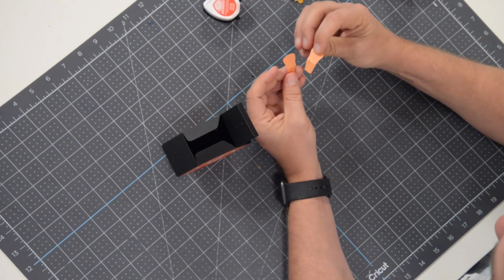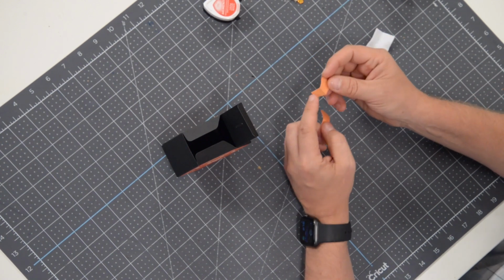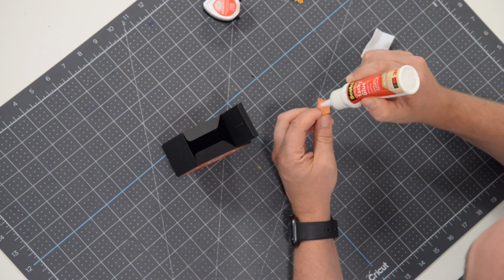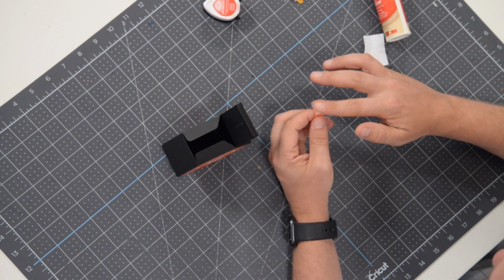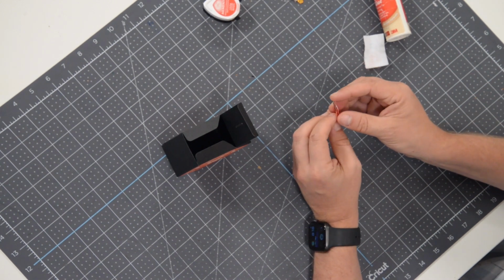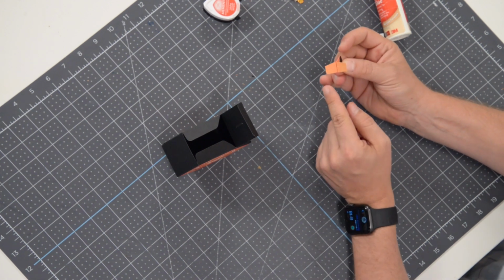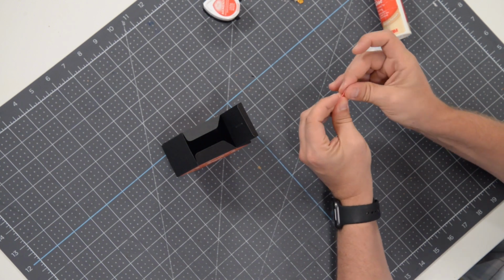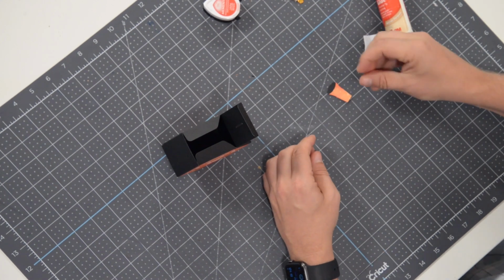Okay, so as I mentioned, we're going to now take these and apply glue to one side, but not below where the score mark is. This is going to come in handy in just a minute. We only want to apply glue to this section, like so. I'm going to spread that out nice and thin, wipe my finger off, and then put these together back to back. And you can flatten this out. There's no glue on this, so we can flatten it out, and that actually helps us make sure that everything is lined up correctly, so it looks nice and mirrored and seamless. Hold that down for just a moment.